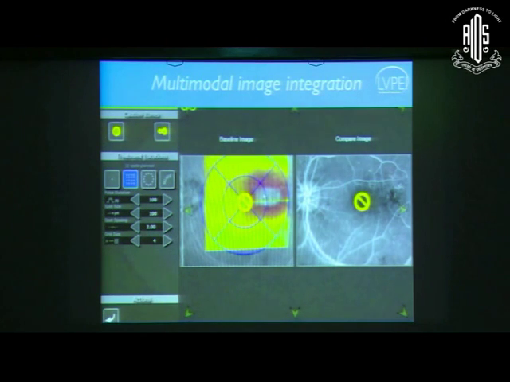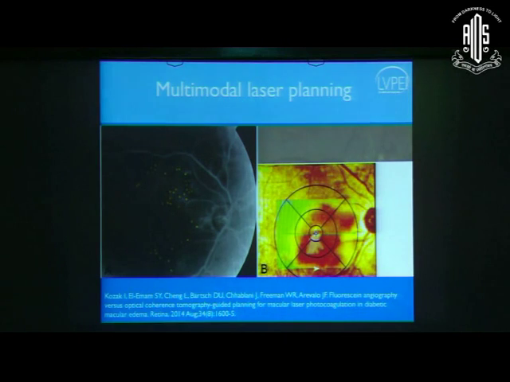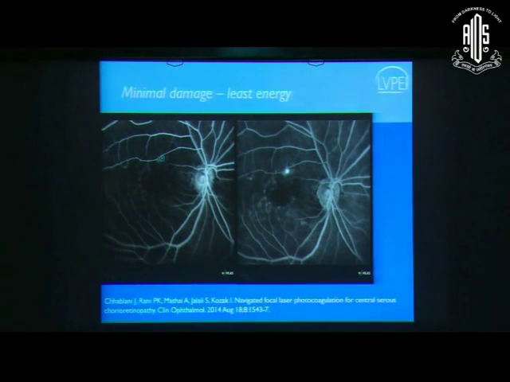So we did a study utilizing this information from OCT, and we reported that there was a significant increase of almost 40% in the marks which could be added if you are using the OCT macular thickness, which we were in fact losing when utilizing only fluorescein angiography. What is another advantage? This was the paper which we published recently, in which we actually performed a single laser mark for the CSR cases.